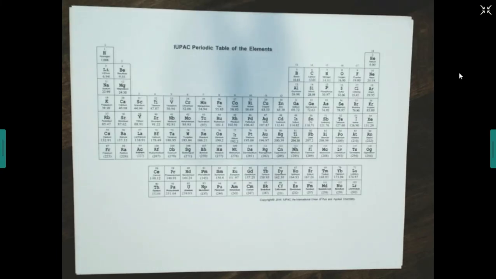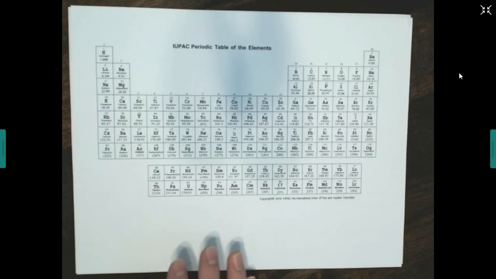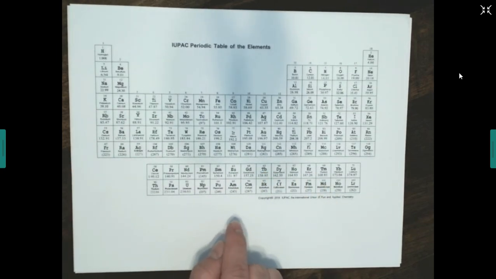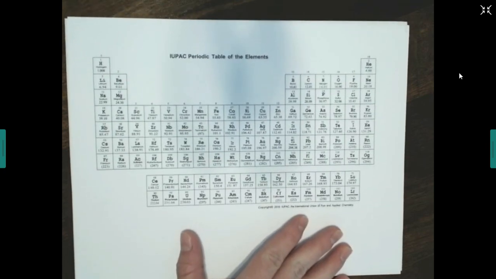Okay, guys, we're going to review a few things about the periodic table and about periodic trends. So first thing I want to talk about is just, here's a periodic table, right? Because we're getting ready for comps. So I just want to review these topics because it's been a while since we talked about them. So let's just talk about the periodic table and kind of how it's organized.